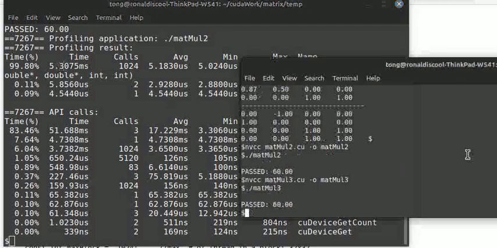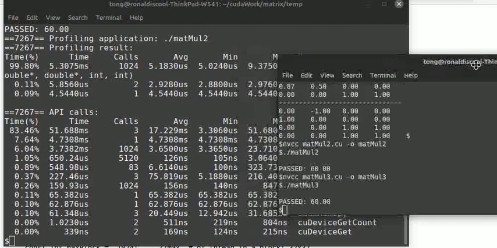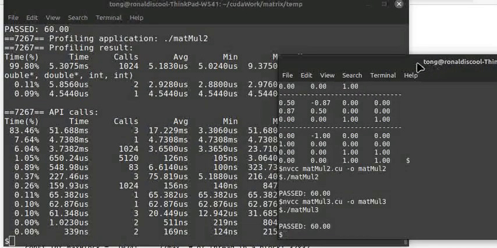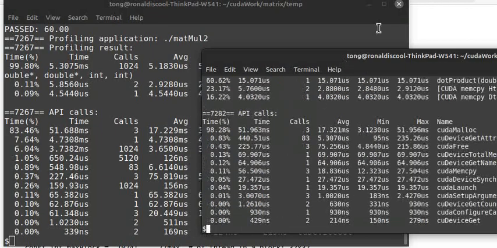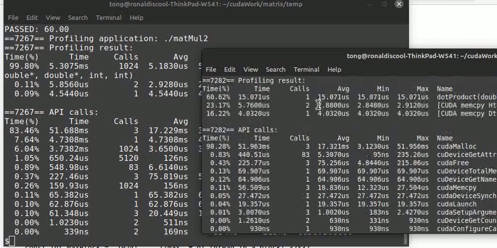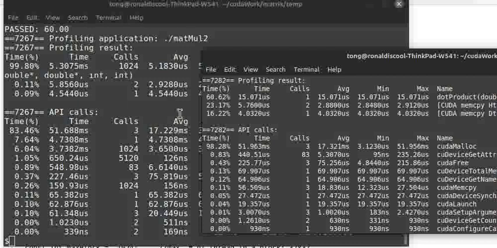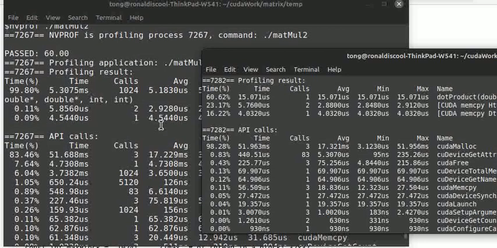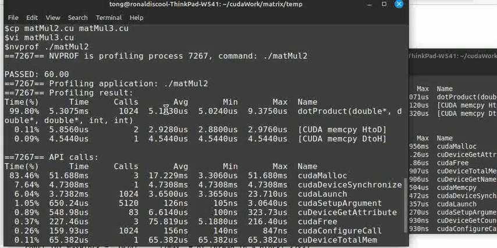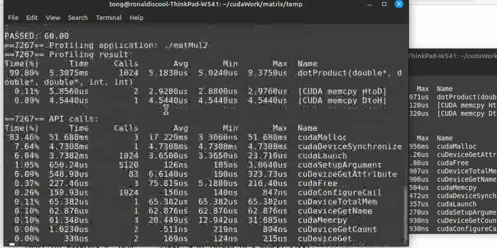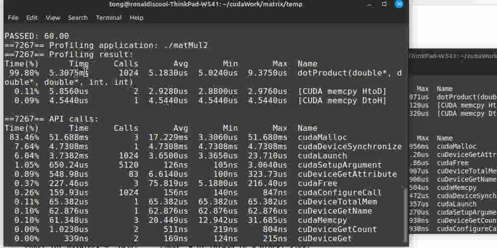But now with this one, you can see that I only need to go once, and so it is 15 microseconds instead of milliseconds. Like this one, milliseconds. So it is much faster.